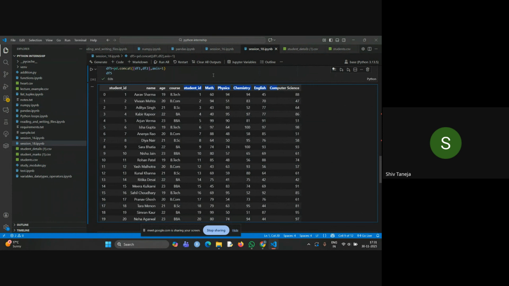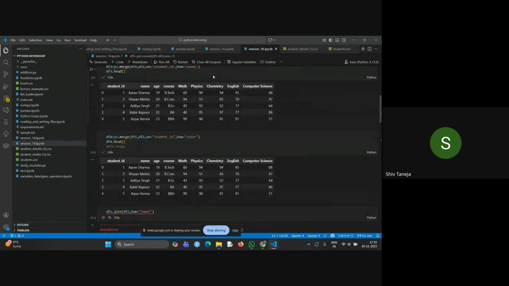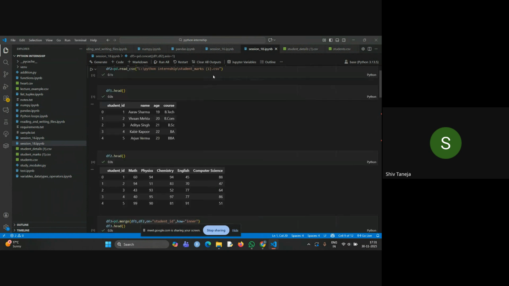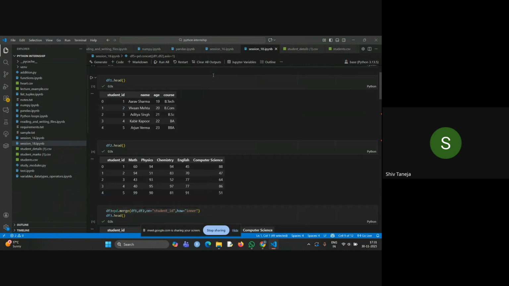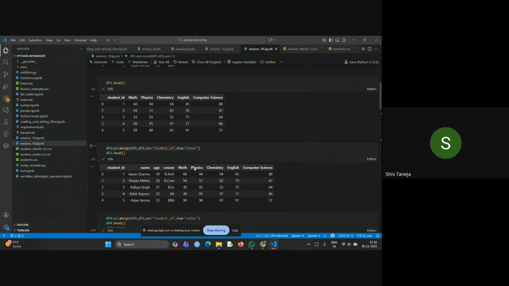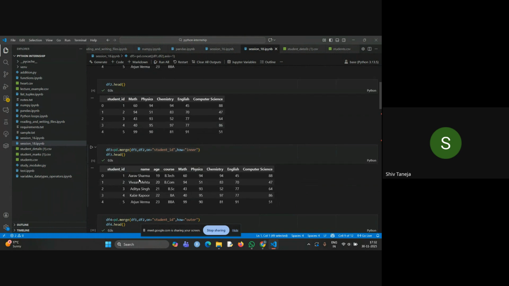So as you can see, there's a difference between concatenation and the merge function in pandas. Where is the merge function? Yeah, here. What it is doing is, since student ID was common, it was combining according to the values in the student ID, which was the common column, as you can see here in the merge.